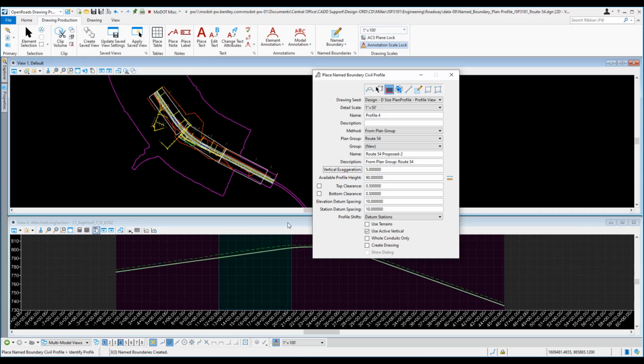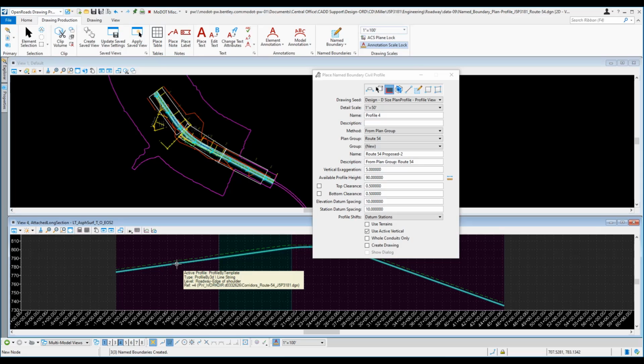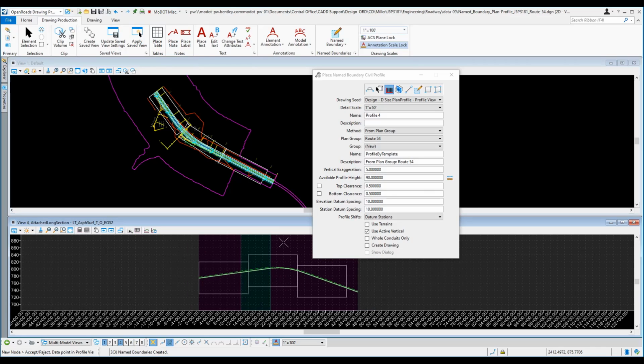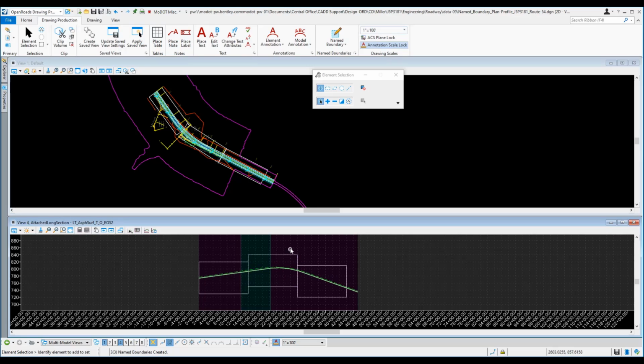But what it wants me to do now is make view 4 active and pick that profile. Okay, so when I go out in that profile window, you can see now I have a pick button, and all I have to do is select the active profile like so, and then when I do, if I zoom out, you can see it's going to place the boundaries out there on my profile. Okay, so one more click accepts it, and there they are, they're placed.